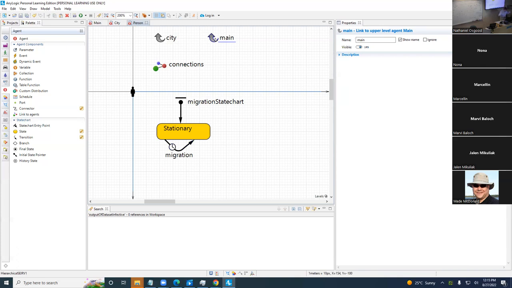And for the next level up, it says main. If this person were in a family, and they were then in a neighborhood, and then in a city, and then in a region, and then in a province, state, you know, all those levels would be there. So you could go up and say, what's my state? What's my province? What's my city? Even many levels up. And that's what you see here. So if we wanted to get from main here the migration rate, how could we do it?